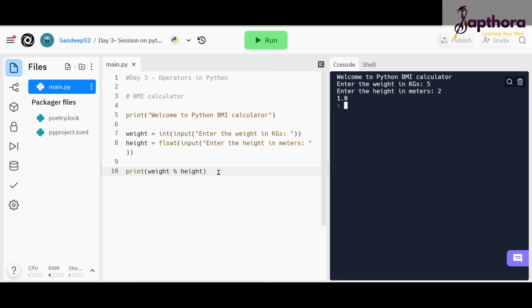Okay, so this is how your arithmetic operators will work. So now I want a BMI formula. So what is this BMI formula now? BMI is equal to weight, it should be in kgs again, weight divided by height times height, square basically. If you have not come across exponents, exponents are a mathematical format of representing a number. So this means height times height.